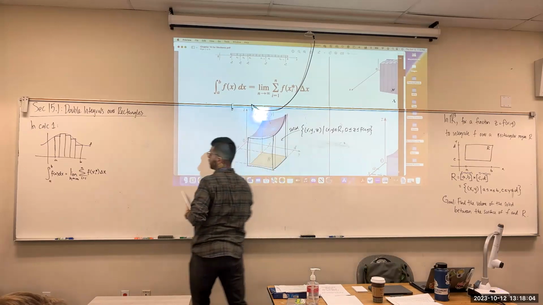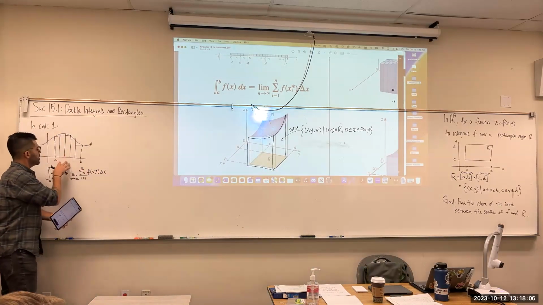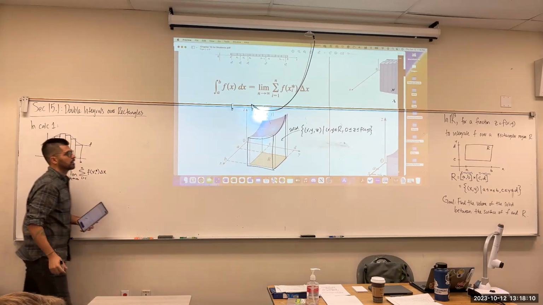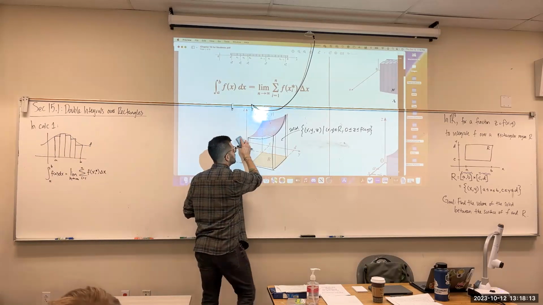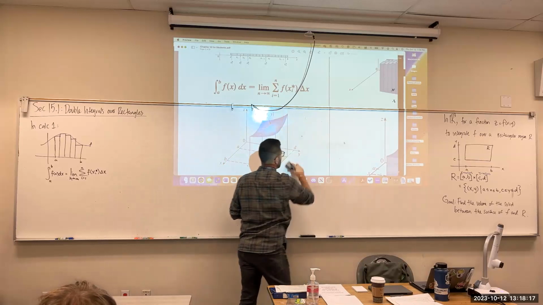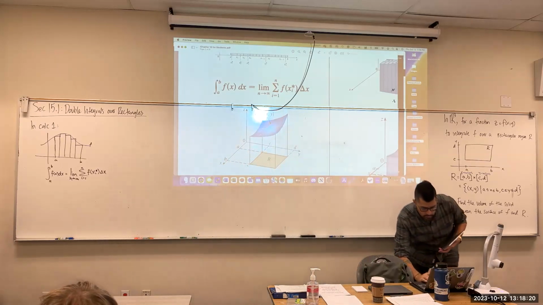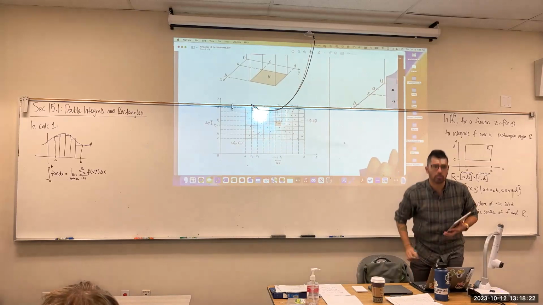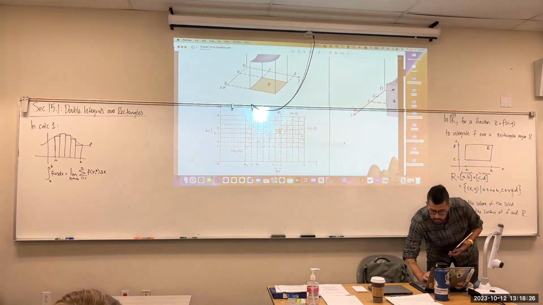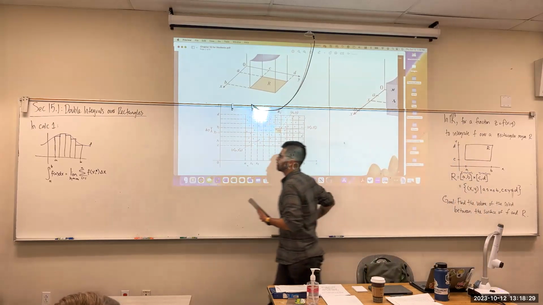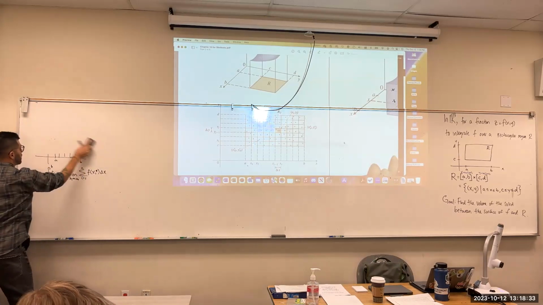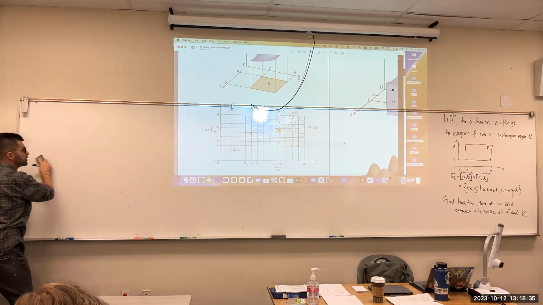All right, and so just the way we did in Calc 1, where we looked at a restricted domain AB and split it up into slices, what we're going to want to do is get our region R and slice it into smaller little rectangles. That's the strategy, just the way we split up the line segment into smaller little line segments.